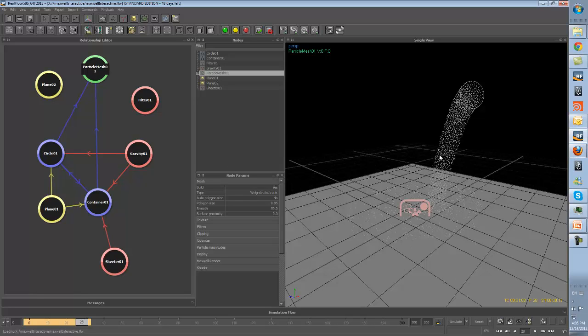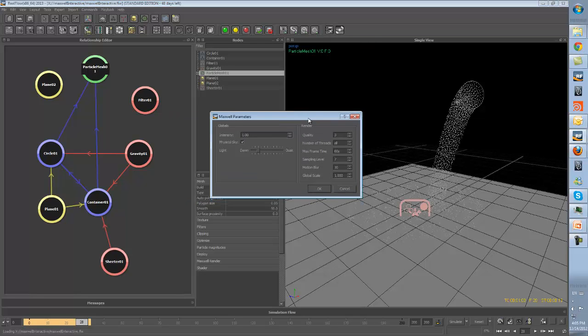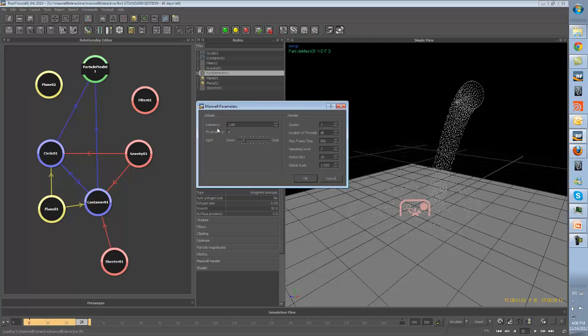In the interface of RealFlow, we have the Maxwell tab, Maxwell button here, where we can set up the scene preferences, very simple stuff, where you just set up the physical sky, or we can set up some panels to add some lights. We can decide how dark the day is and the intensity, the quality of the pre-visualization, number of threads that are going to be used, and pretty much that's it. Global scale is a factor that will help when you're working with attenuation of the light through your materials.